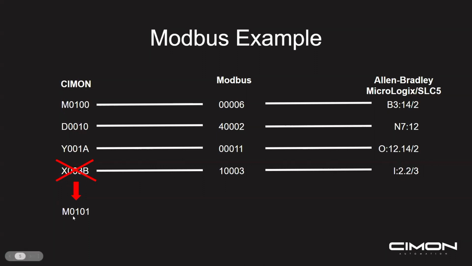It would be more appropriate to store the status of an I register to an M register or some other register that is read-writable, because you will not receive the interaction that you're looking for. Everything else is good to go because these are all read-writable registers. Even though Y is a physical output, you can read and write to it as though it was a marker bit or some other bit of that nature. Same thing goes with O. So the rest of this works just fine.